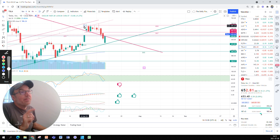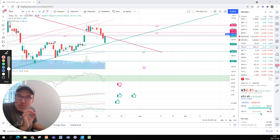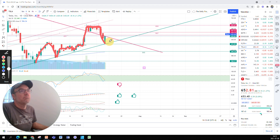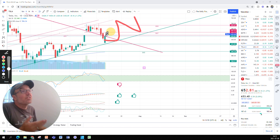We are definitely in a channel. This is the upper part of the channel, this is the lower part, and this is where the stock is. We've been bouncing back and forth — sometimes we don't reach the line exactly before going back to the first line. We went down, didn't know what we wanted to do, then went to see the other line, and now we get the weakness and go down to support. The stock is going to go back and forth between the two lines.